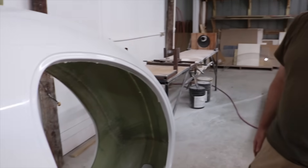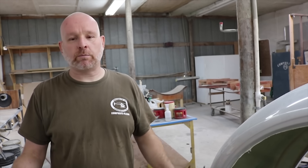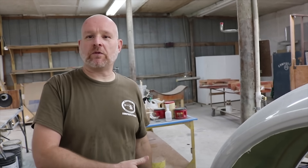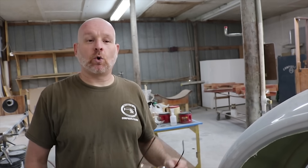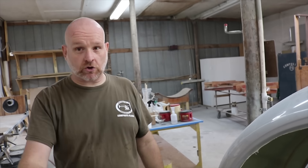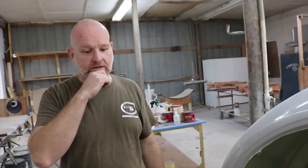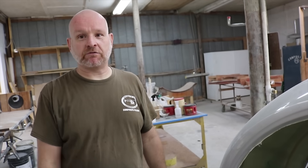Unmanned machines — we've built probably 40 or 50 of them, and manned machines we're on approach to 400, so we know how to build helicopters. Lots of commercial applications are coming out: oil and gas, power line inspection, agriculture, package delivery — any number of different things that these are being integrated into.